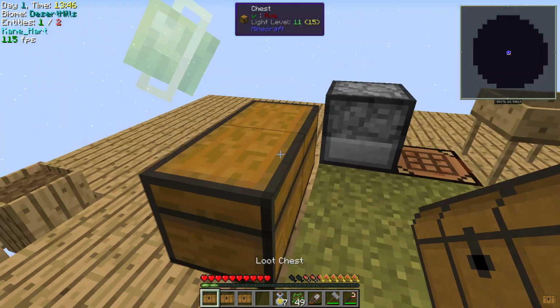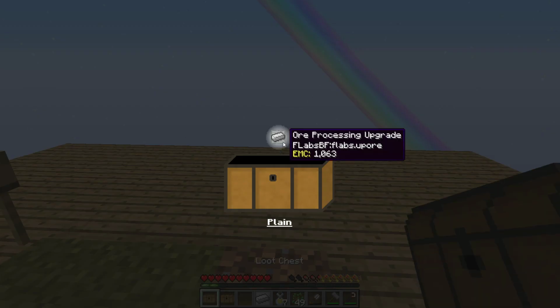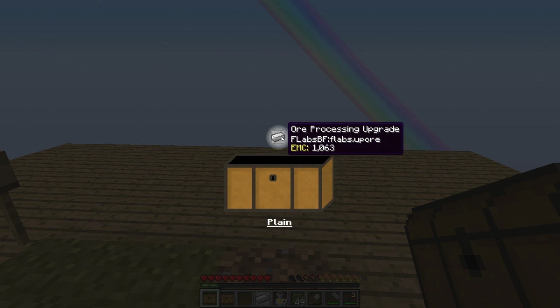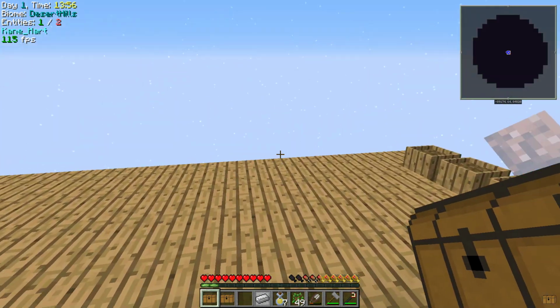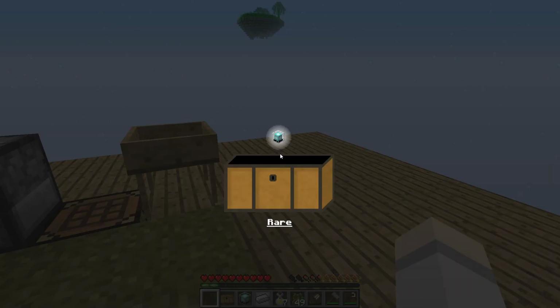Now, I'm only going to do these. I won't touch the chance cubes. They're not worth it. You'll end up dying. So this is an ore processing upgrade. It's for a special furnace later on. Basically, I think that one lets you double it, so that's actually kind of handy at low levels.